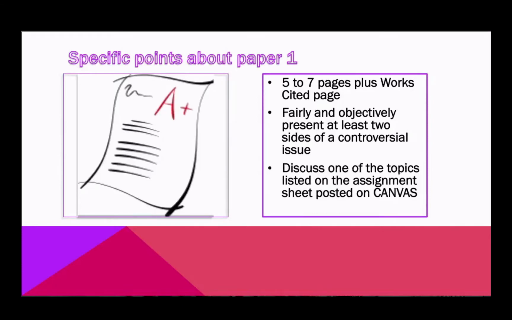You may choose from the topics that are listed there, and you should address your paper to the indicated academic audience that's listed with that topic. When you pick a topic, you will see a hyperlink that will take you to an Issues and Controversies article that's associated with the topic. And I definitely advise you against writing on a topic that you already hold firm beliefs about. It's much more difficult to write objectively about a topic if we approach it with our minds already made up.